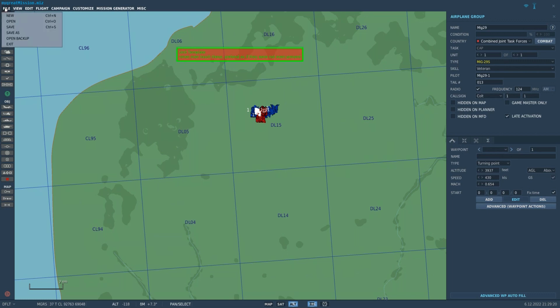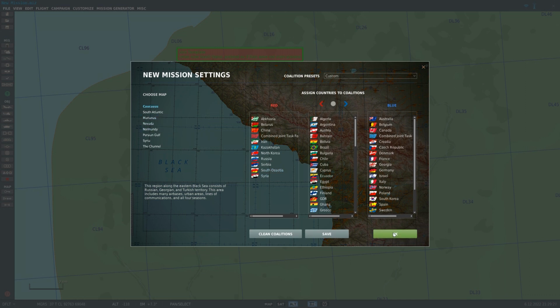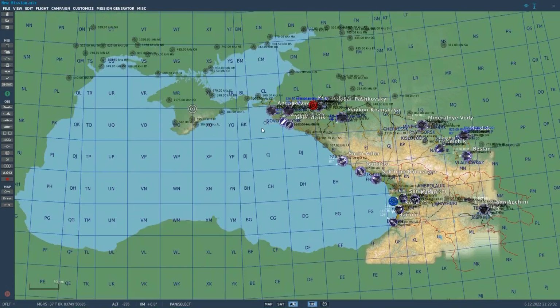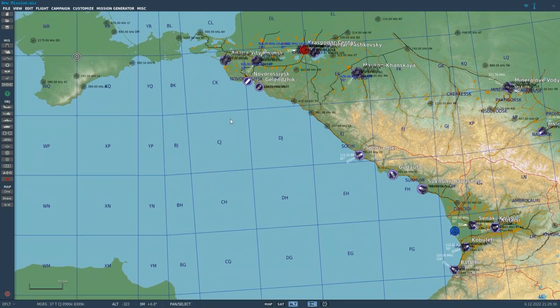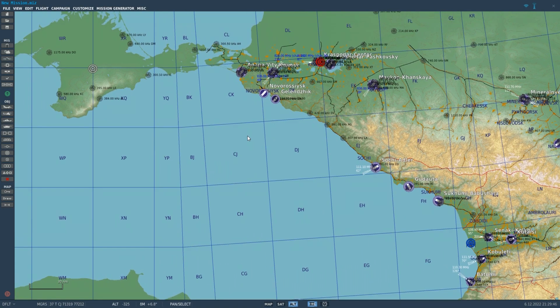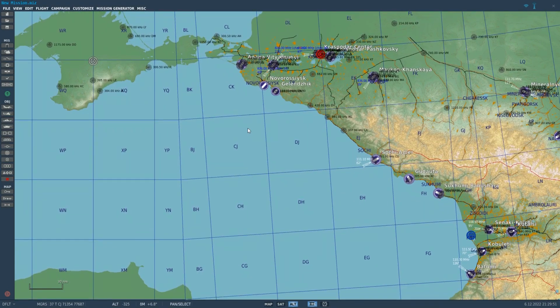Okay, so I'm going to create a new mission, again on Caucasus. And there we are again. So now this mission is completely empty and I want to create a new mission, either using the BSD packs or using the Multi Squad mod packs. No matter what you do, you need to start with the CTLD script. And in order to get the CTLD script to work, this has a few requirements.